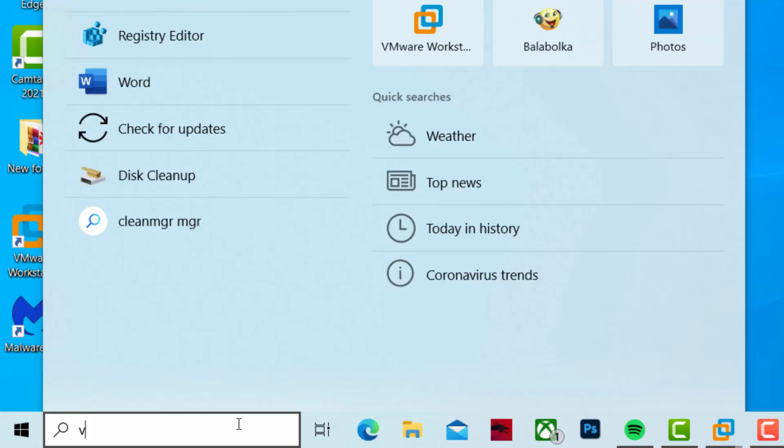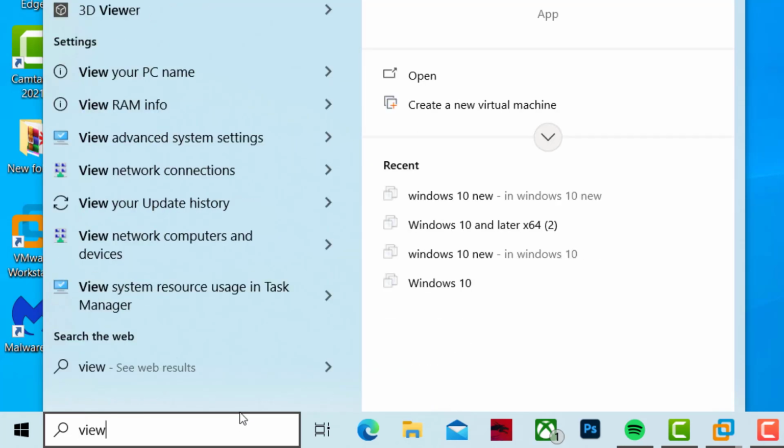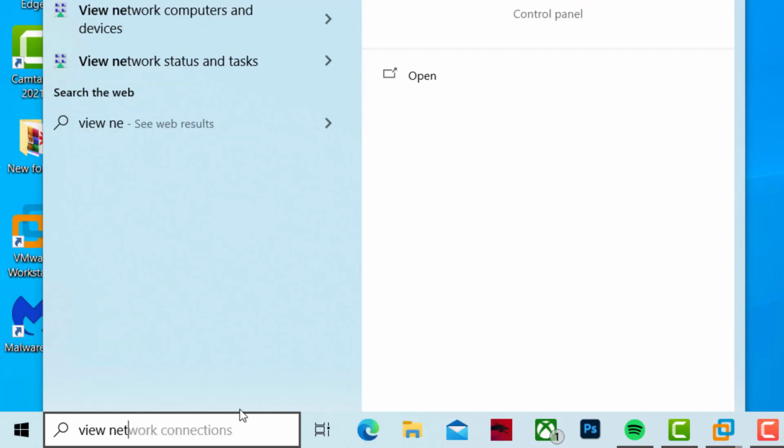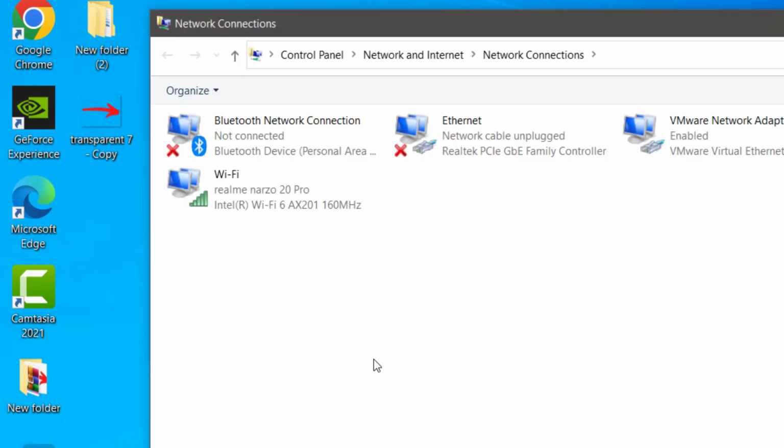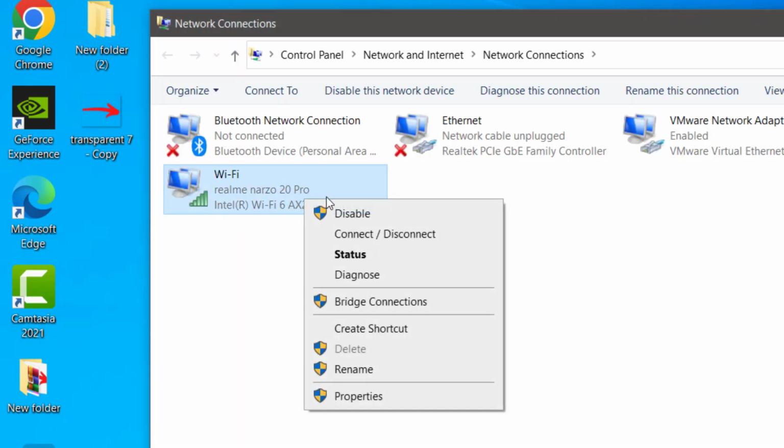First open Start and type View Network Connection. Right-click Wi-Fi and click on Properties.